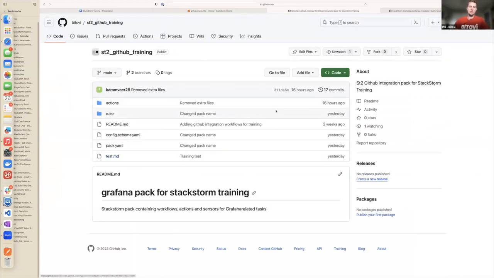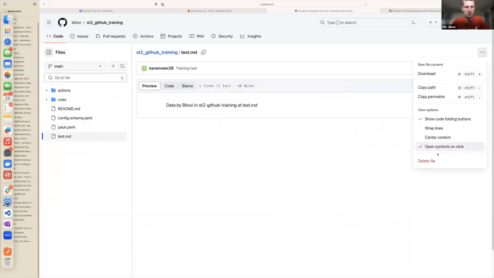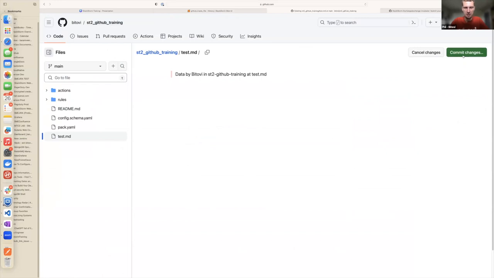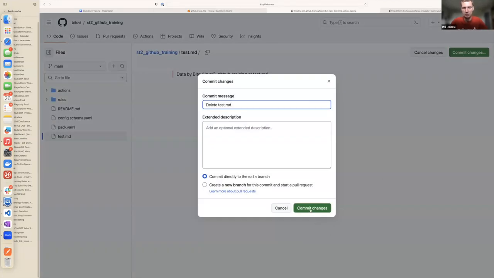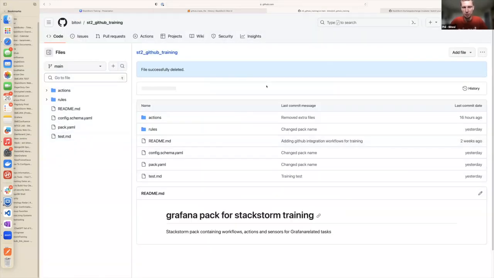Just expanding on that a little bit. A pack is not automatically updated within StackStorm. So one of the first workflows that you could create is that when a release happens for that pack, you want to update the pack on your own local StackStorm? Yes, that can be automated depending upon your use case.